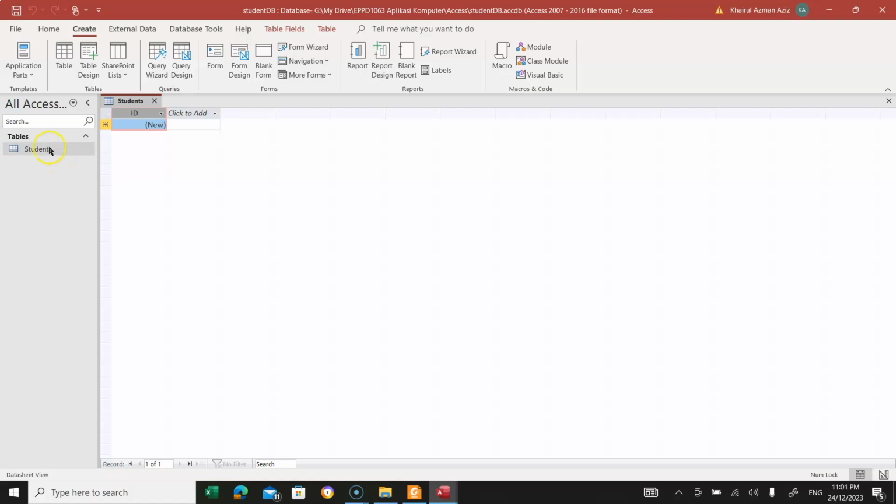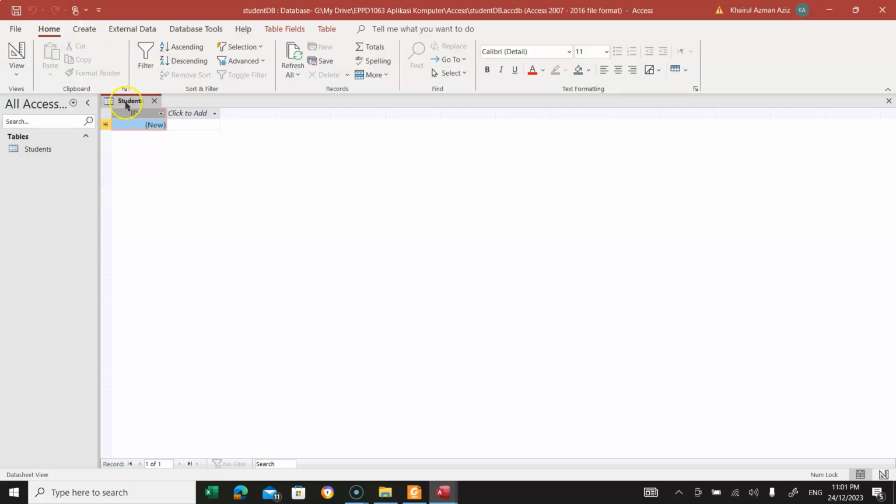So first of all, we will look at the students table. We click on the home tab, and there we can see different kinds of views of our objects. There's a view button here. If you click on the view button, then we have two options.